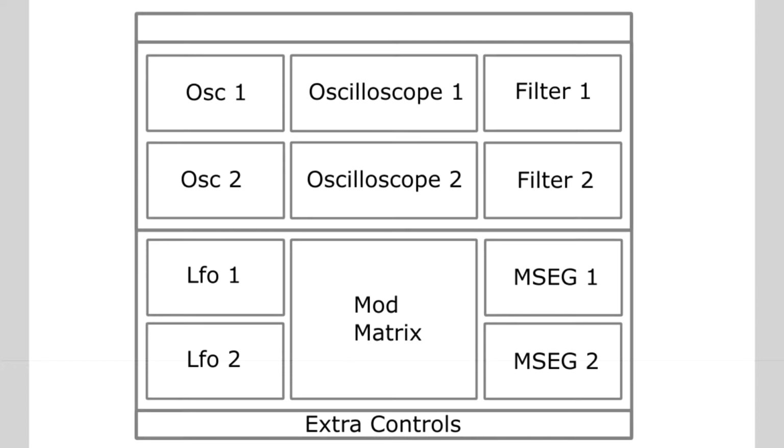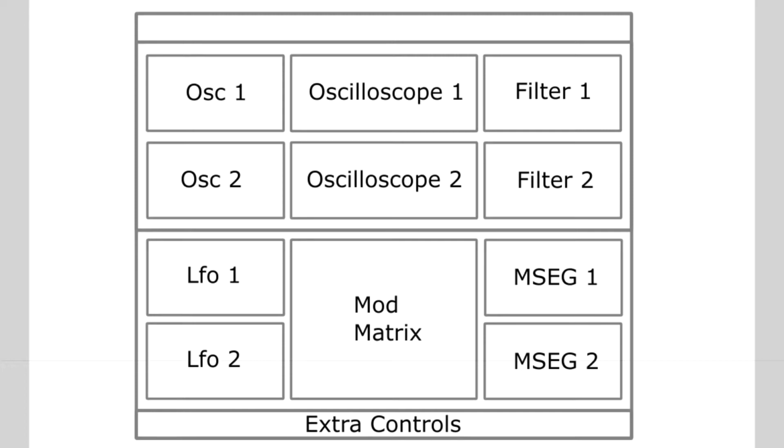For example, if you press a key on your keyboard, you want the sound to start coming out, but you also want to be able to control, you know, whether it comes in slowly or whether it's plucky sounding, so instant attack. And also when you release the key, you want to be able to control whether the sound stops straight away or whether it sustains for longer. And you also want to be able to do this for the filters as well, because you might want them to open up slowly, for example, as you're holding a key, and then close slowly after you release the key.